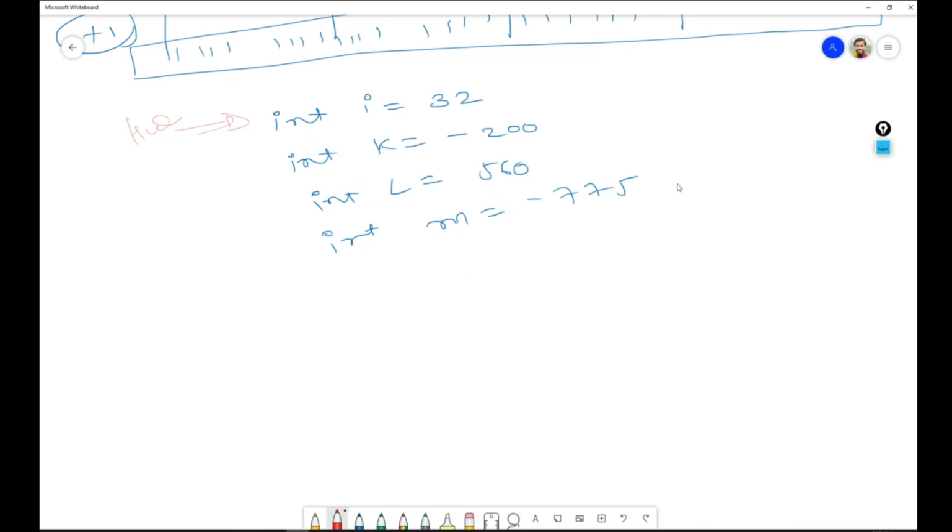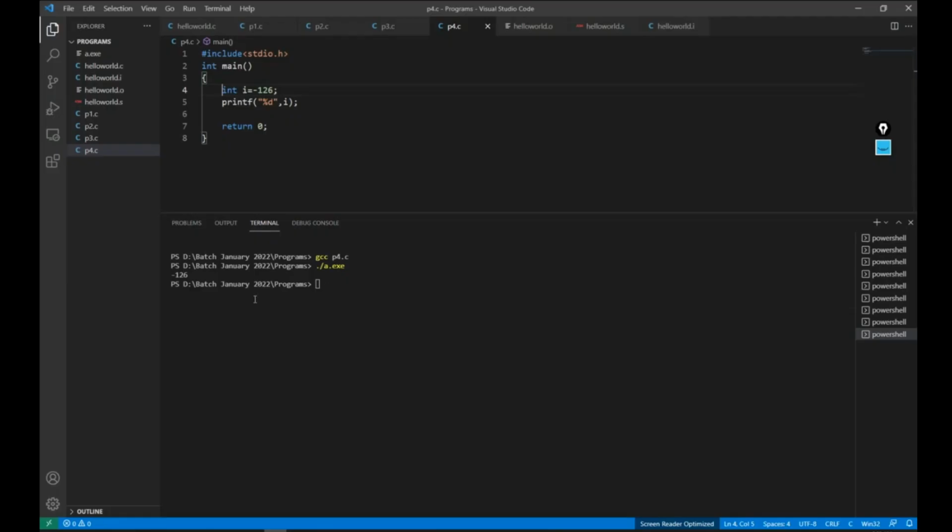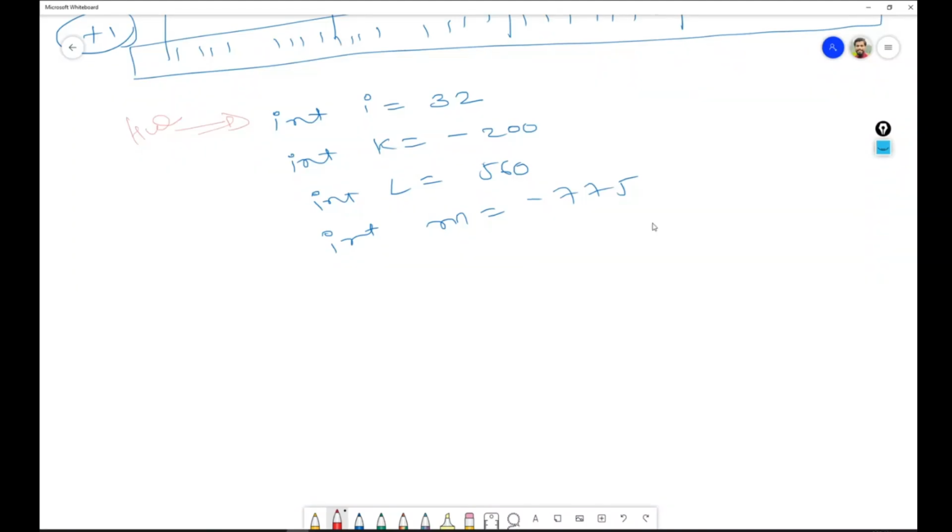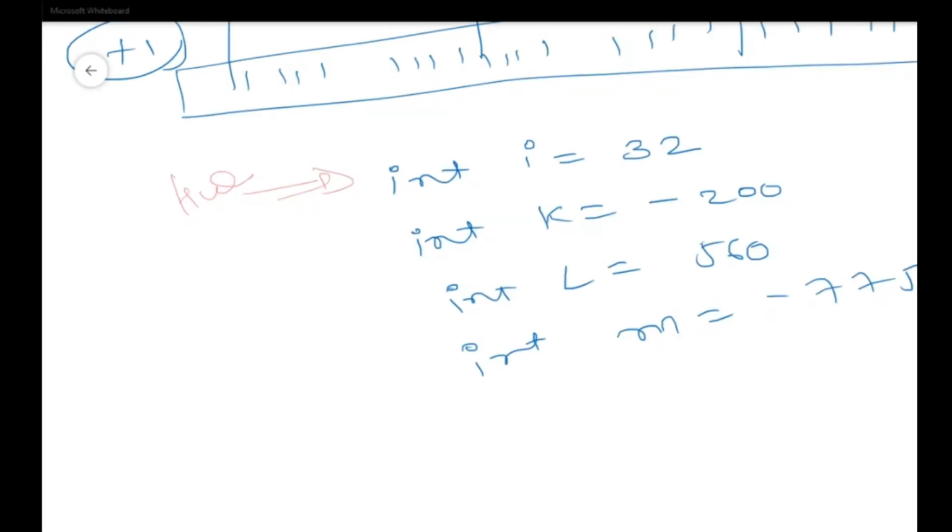So we will also print the binary of that minus 126 number, in the form of binary, when we complete the looping concept. After that, we will print the binary of my negative numbers also. But after the looping concept and control statements, it will take 10 or 15 days or less than that.